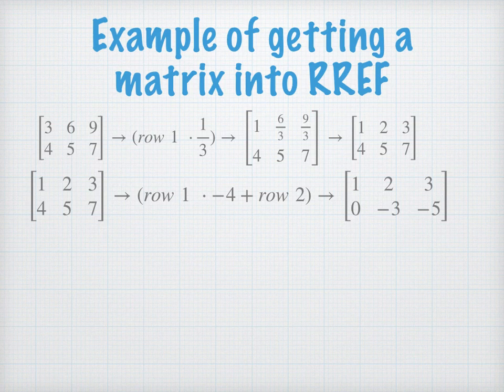Now to help us out as we're thinking about multiplying row 1 by -4, sometimes it's useful to write in a different color what row 1 times -4 would be. So I'm going to write it right next to row 2 since I'm going to add it to row 2. As you can see here, row 1 times -4 would be -4, -8, -12. And I'm adding that with row 2. So 4 plus -4 is 0, 5 plus -8 is -3, 7 plus -12 is -5. So again, that's written in red. That's what I get when I take my row 1 times -4, and then I'm adding that there in red to my row 2.